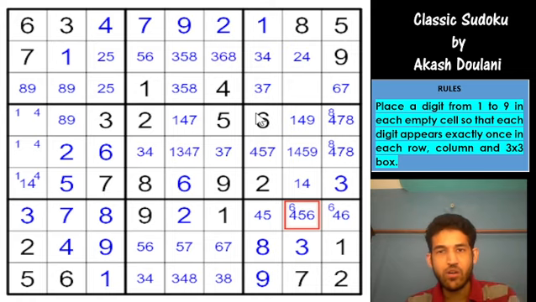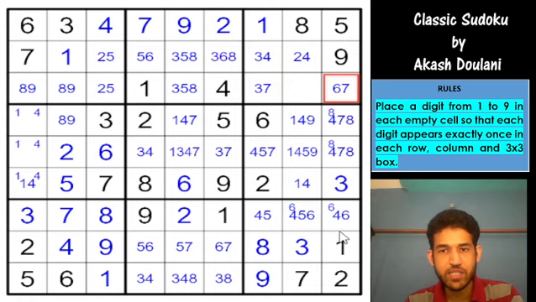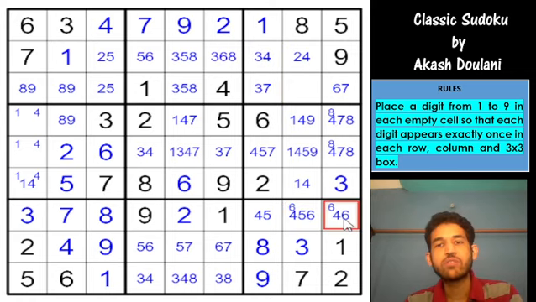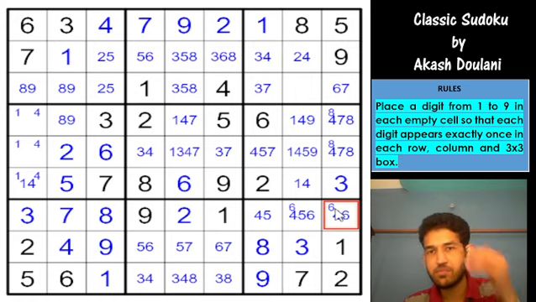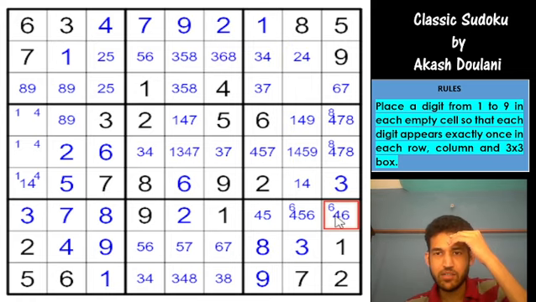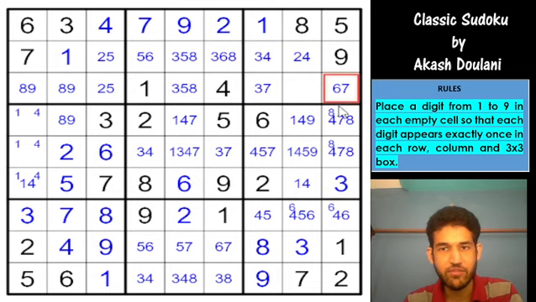Okay, look at this, guys. 3, 4, 6 and 7. So which basically means that one of these cells must be a 4. Am I right in that? Because if not, that becomes 3, 6, 7. Yes, guys. So we have an XY chain. We have an XY chain, guys.